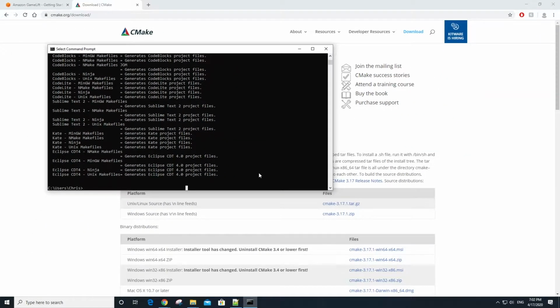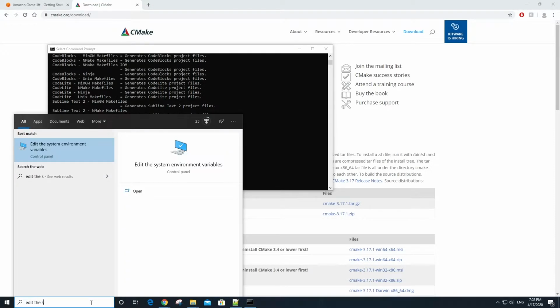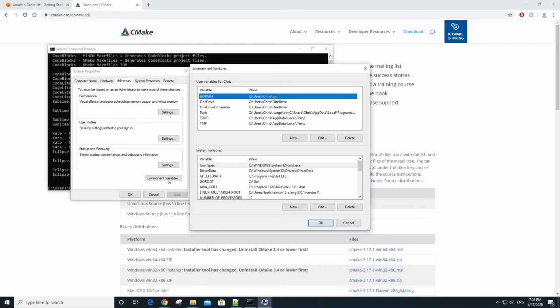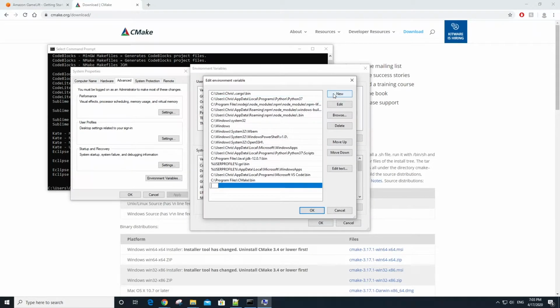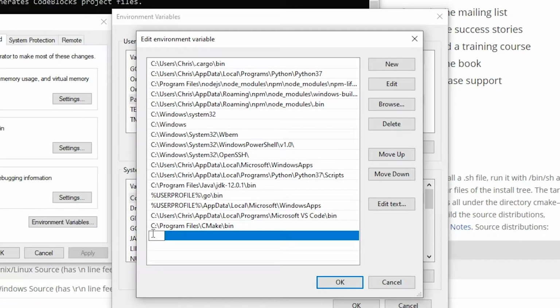There's also another build tool that we need to use in the command prompt, but we didn't add the path of the folder of that tool to our path environment variable. We actually already installed that tool in the last part of the tutorial, and that tool is MSBuild. So let's go back to the search bar and look up edit the system environment variables and click on that, and then select environment variables, and then under your user variables, select the path variable and click on edit. And then click on this new button to create a new entry, and then start typing out the path of the folder where your MSBuild executable is located.